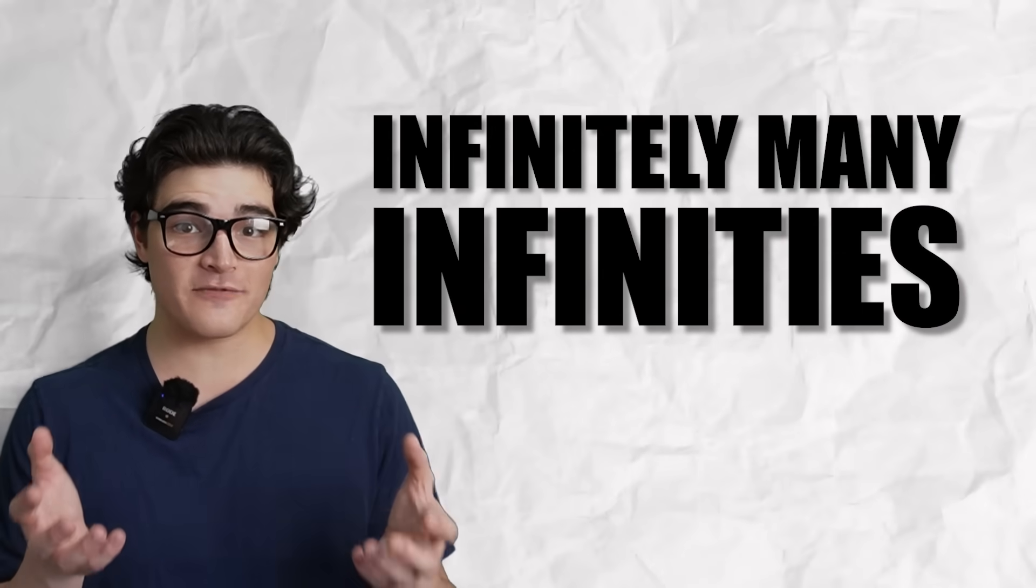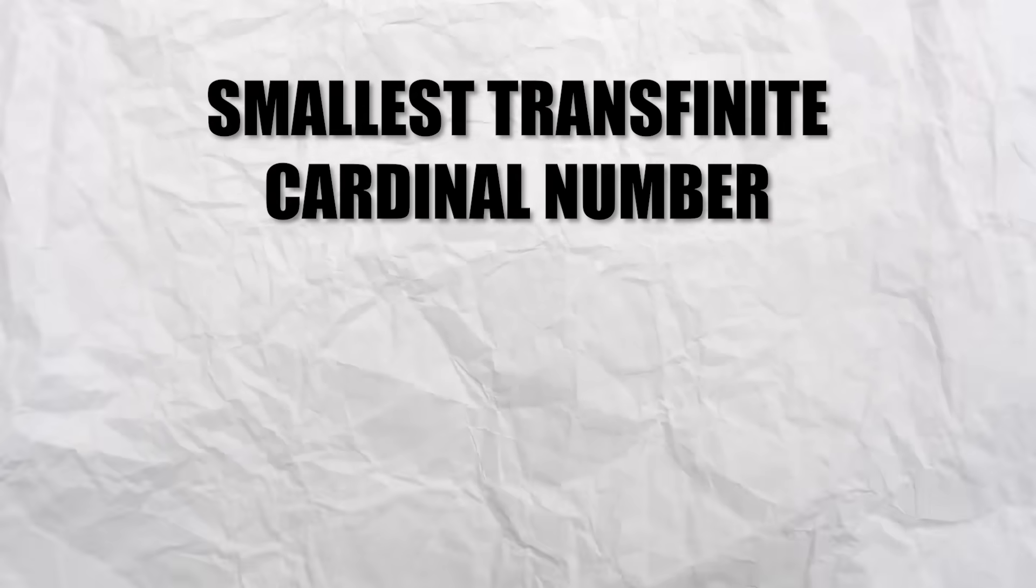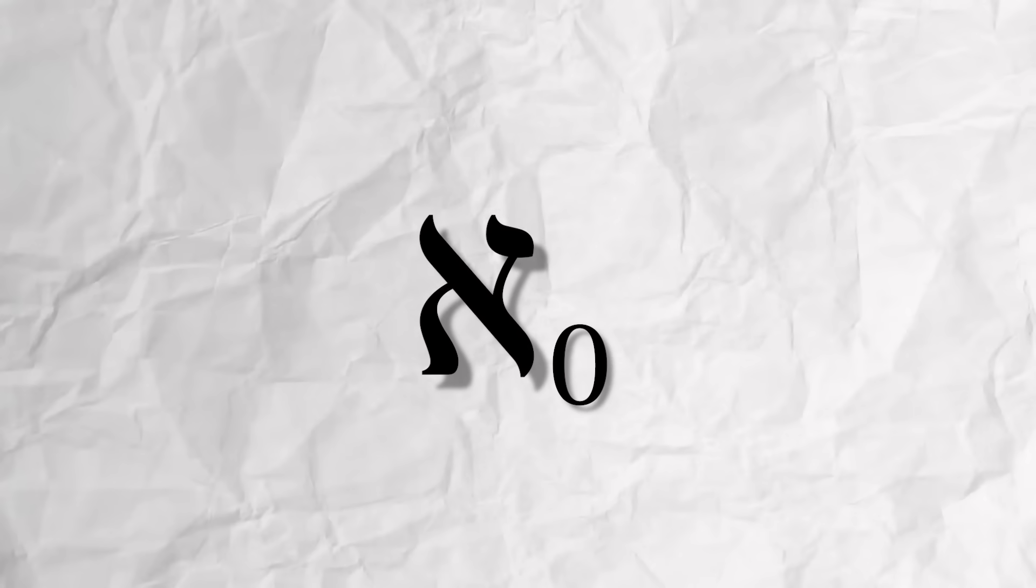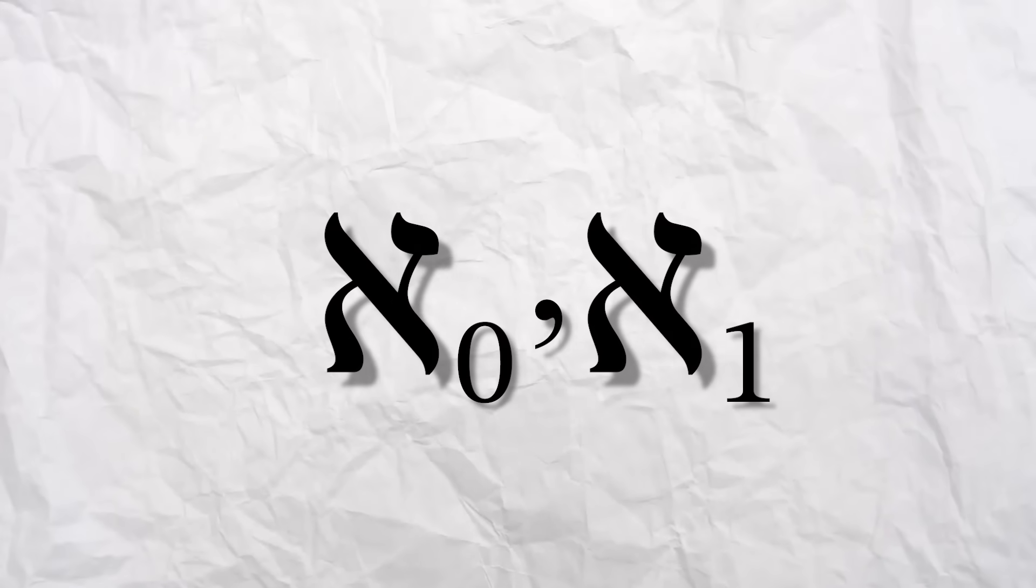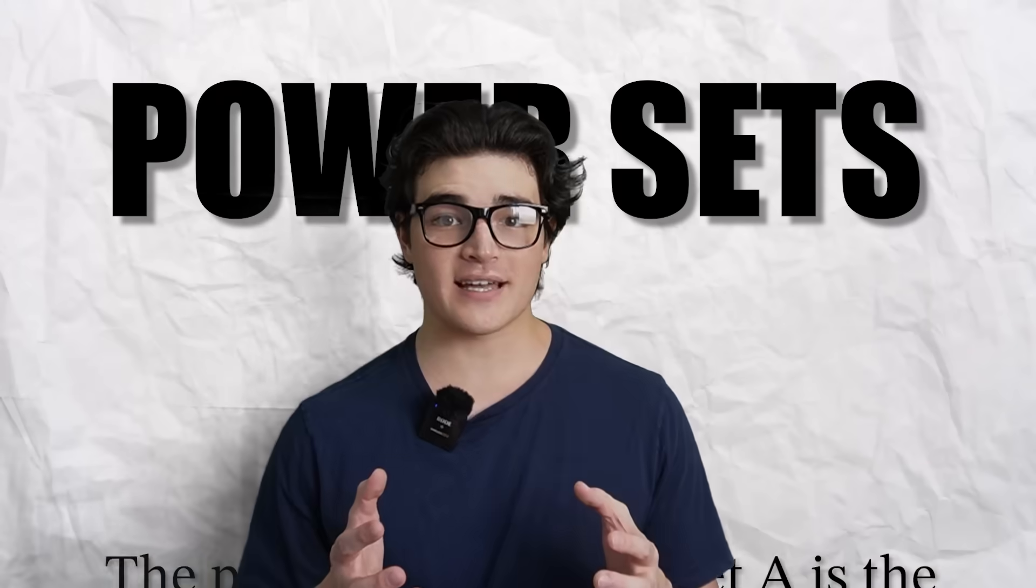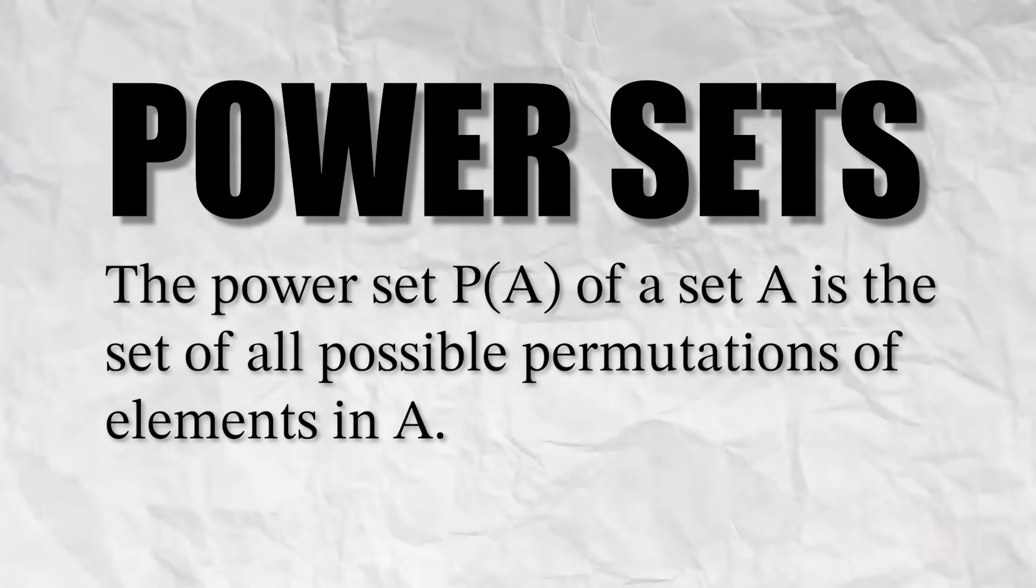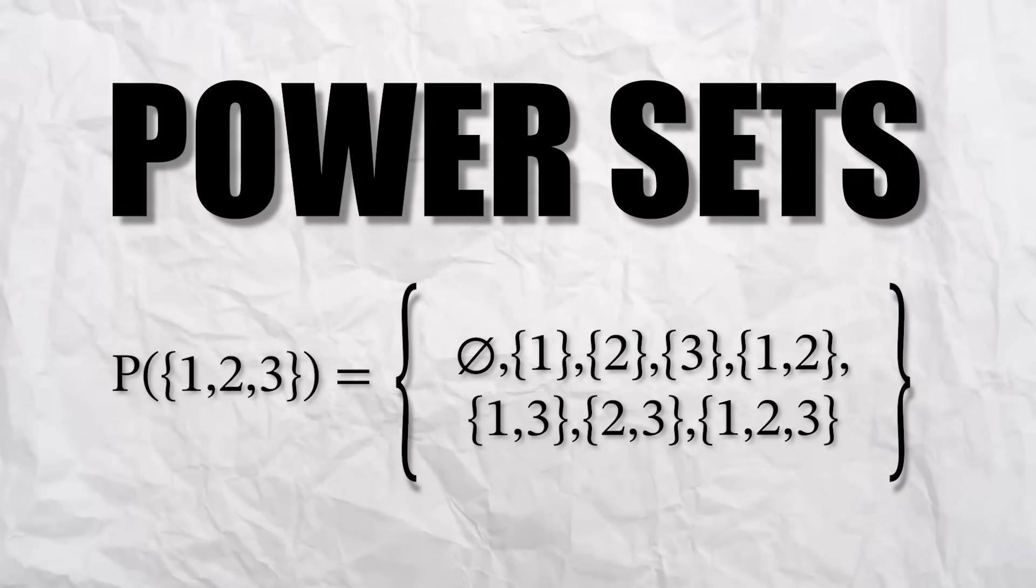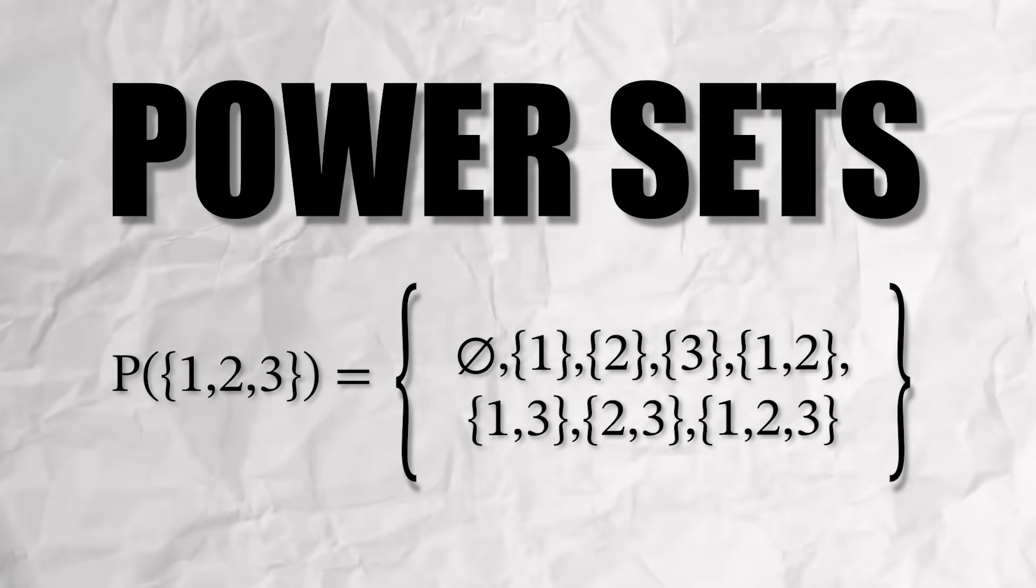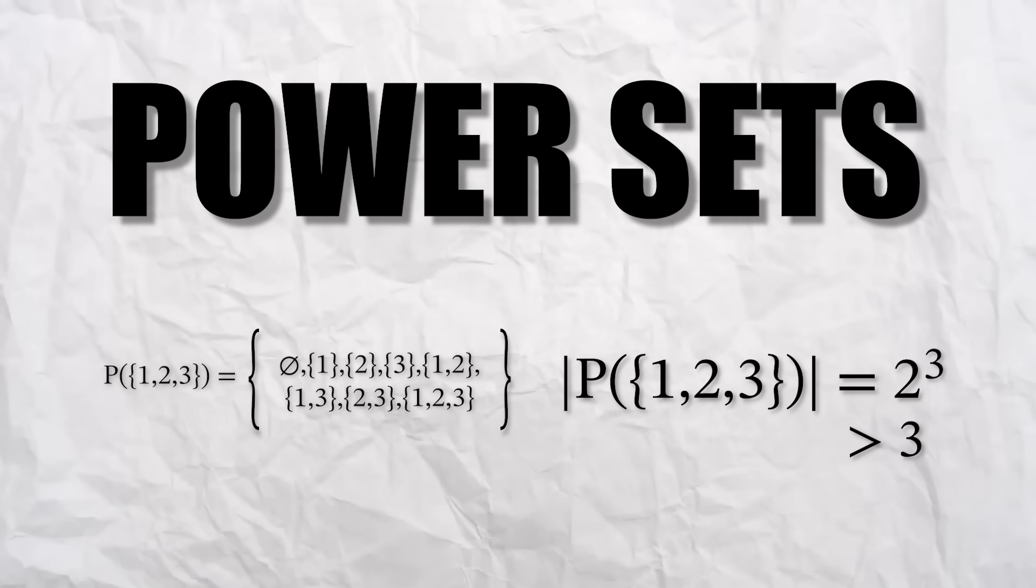Can we keep going? Well, yes, in fact we can prove that there are infinitely many infinities. In the same paper as the diagonal argument, Cantor proved that there was a smallest transfinite cardinal number being Aleph Null. And for every cardinal number, there exists some next larger cardinal number. This means that there must exist infinitely many infinities. But how did we even get here? Well, it all comes down to power sets. The power set of a set A is the set of all possible permutations of elements in A. For example, the power set of 1, 2, 3 contains the empty set, the set containing 1, the set containing 2, and so on. There are exactly 2 to the n elements in this set, which is clearly more than A has.